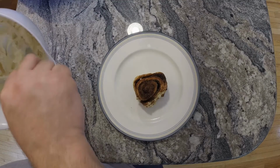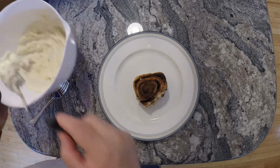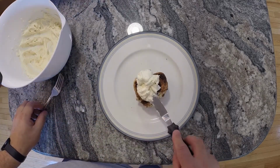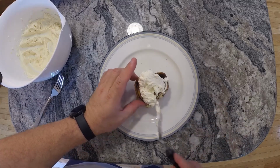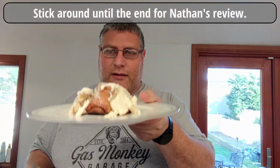Here are our finished cinnamon rolls. Don't those look good? All right, let's frost one of the cinnamon buns. All right, let's see how it tastes. Oh, that center's still nice and gooey. The edges are just a little bit crispy. The cream cheese frosting is nice and sweet. What a great breakfast or dessert.